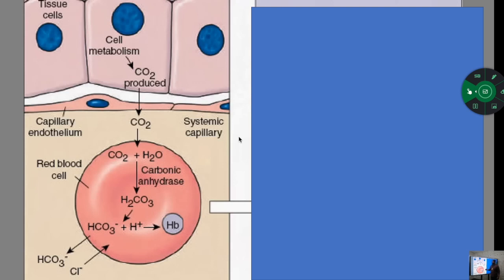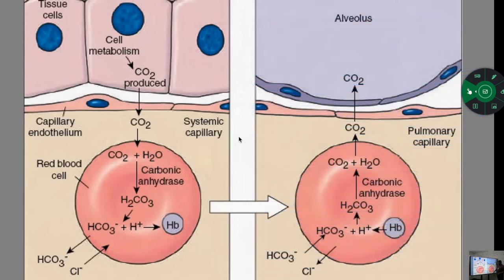Now we know that the RBCs take carbon dioxide from the tissues and come to the lungs, release the carbon dioxide, absorb oxygen and come back. Now let's see what happens at the respiratory level. At the lung level, when this RBC reaches the lungs or the alveolus, the reverse of this reaction happens. Bicarbonate diffuses inside the RBC. Chloride comes outside again to maintain electrical neutrality. The bicarbonate will combine with the H+, which is donated by the oxidized hemoglobin, which combines with oxygen and releases the H+.